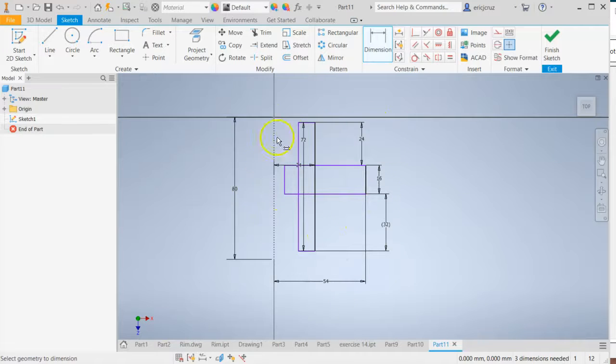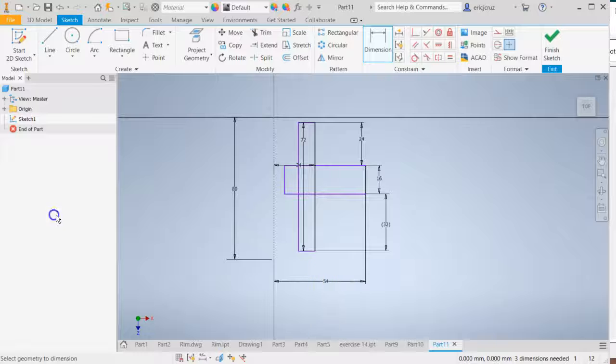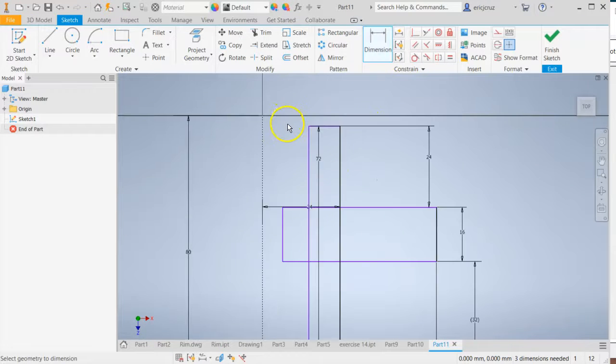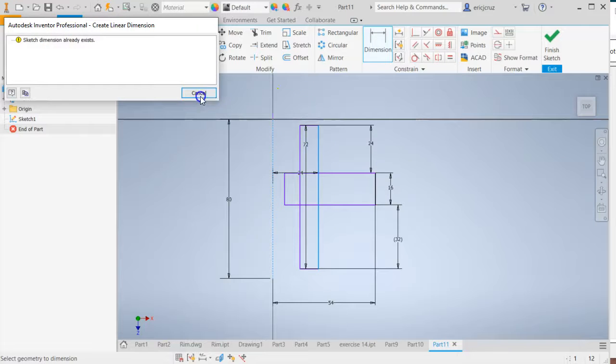And it just kind of fumbled things a little bit. That's okay. From the center line to right here is half of 72. So dimension, click on your center line, click on this outside line.